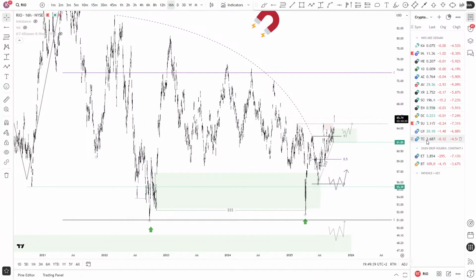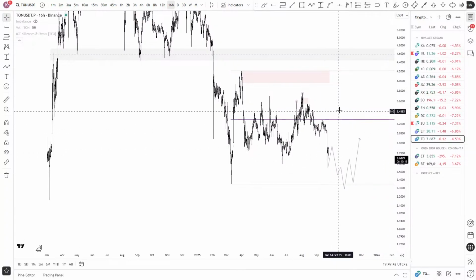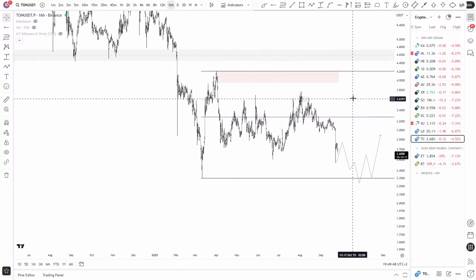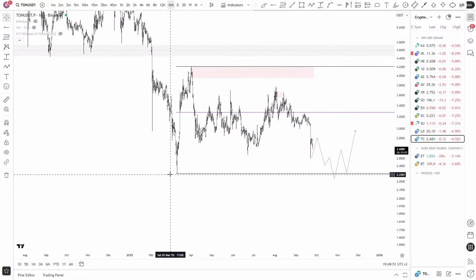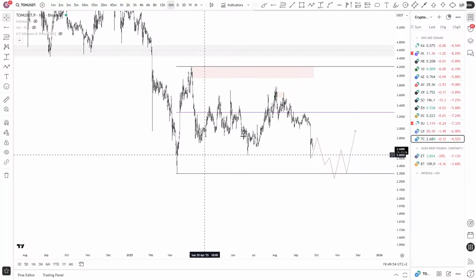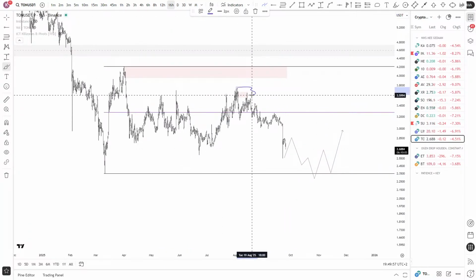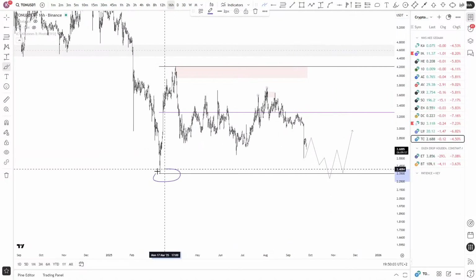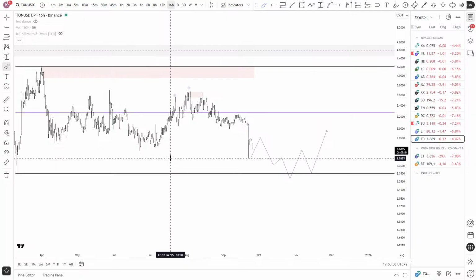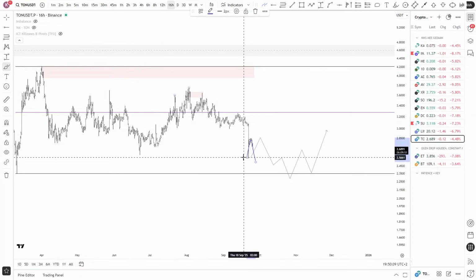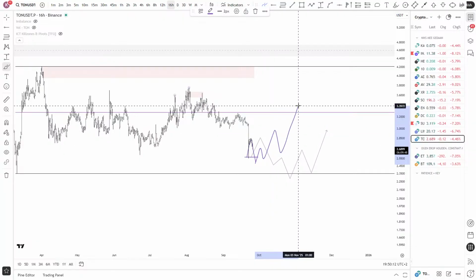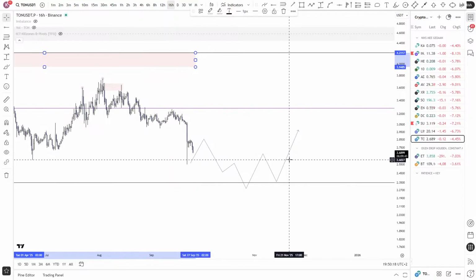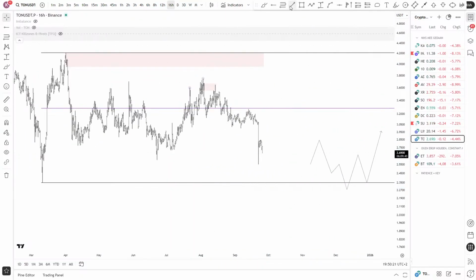Let's continue our list on crypto. Ton is weak, so let's wait for this low to get taken out here. Let's see if we can get that rotation up then, because there is building liquidity here, and if Ton still has something to say, we need to do it from this week. And if we do not do it from this week, we need to do it in this local scenario. Those would be two options for Ton to start seeing some upside momentum.